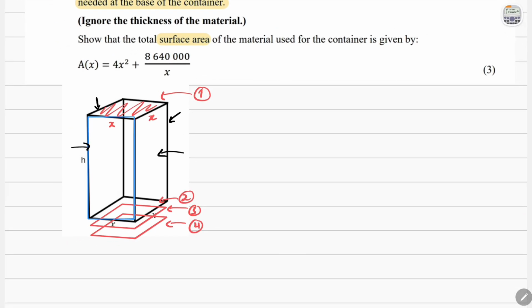So that's what we're just putting together. We're finding the areas of each of these and accounting for how many of those shapes we have. So the total surface area would be equal to, let's start with those bases. We have 4 of them. So it's 4 multiplied by x times x, which we know will be x squared. So that's all those bases that we have, and the top, of course. And then plus, these blue rectangles, we have 4 of those as well. So that's going to be 4, and the area of each, its length is h and the width is x. So that is h multiplied by x.